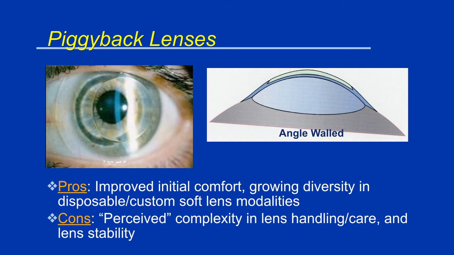And now that we have tons of different soft lenses that are more breathable and allow more oxygen through, it's much less of a concern when you double up on two lenses in terms of slowing down the rate with which oxygen is delivered to your cornea. So a lot of these new soft lenses that are much more gas permeable make this type of system work even better. So obviously better comfort because of the cushioning factor compared to a gas permeable lens alone, while still maintaining the vision.